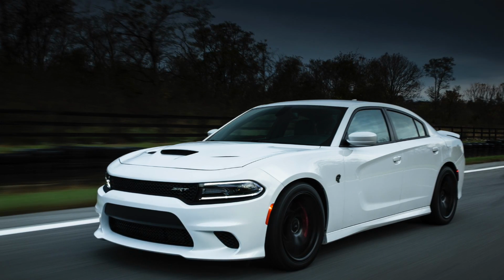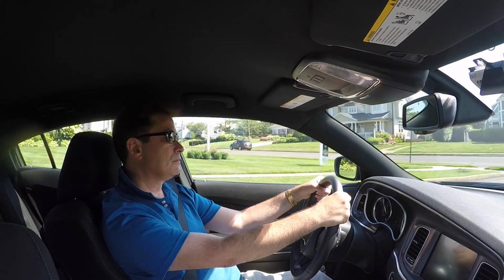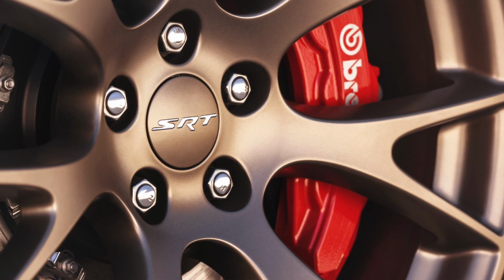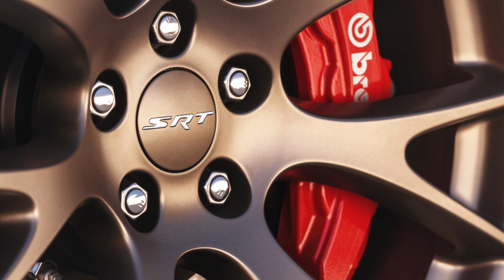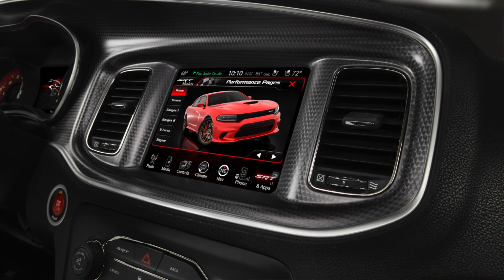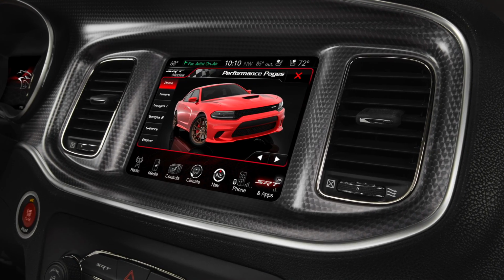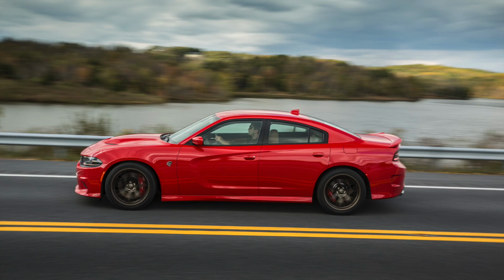The base price for the Charger RT Scat Pack is $40,000. Standard equipment includes Ready Alert braking, which senses when you suddenly lift your foot off the accelerator and it preloads the red Brembo brakes for a panic stop. Options on our test car included the Beats audio with a 552-watt amplifier, Uconnect with navigation, and 5 years of Sirius traffic, bringing the total price as tested to $42,680.